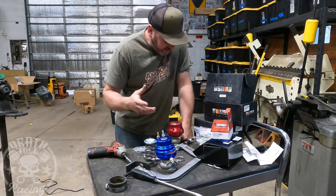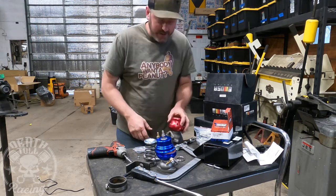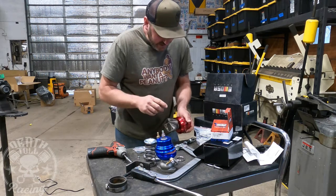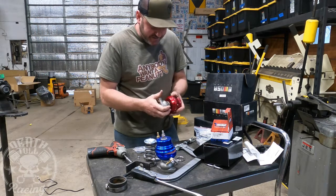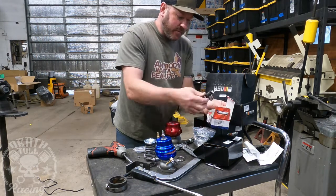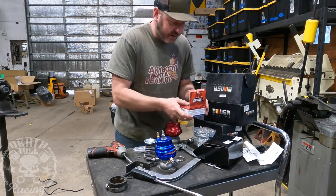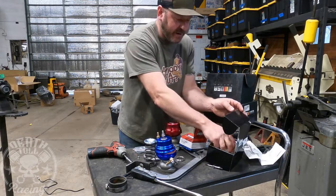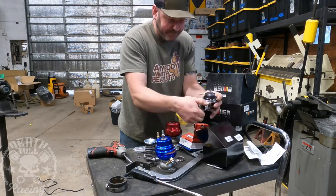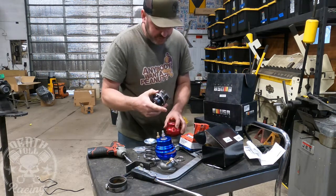I just got back from a store in Spokane called the General Store — they sell turbo components and that type of stuff. Unfortunately everyone goes on eBay and Amazon and buys all their stuff there, including me on most of the stuff in here. They had some wastegates — two different colors but the same wastegate — and these do come with springs, so we should be able to get them dialed in pretty close. I also bought a TurboSmart manual wastegate controller, because the wastegate controllers that came with the kit were terrible. And I bought a slightly higher-quality knockoff blow-off valve that should bolt right on where the old one is.